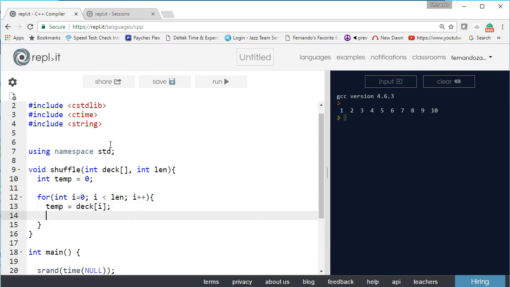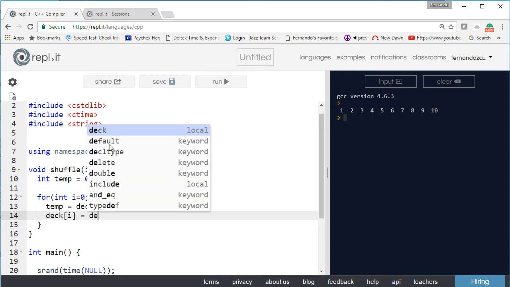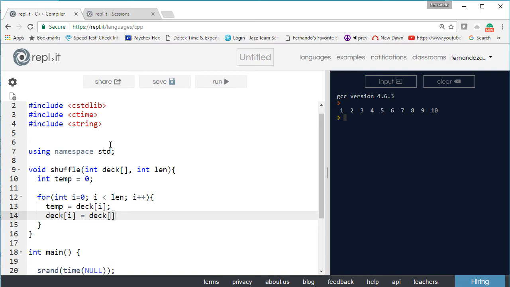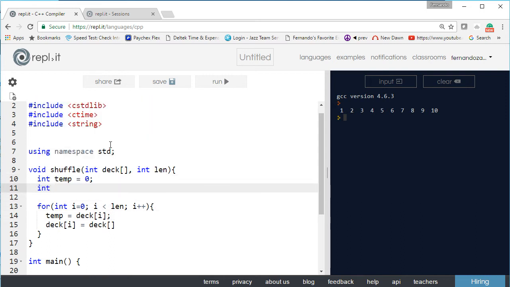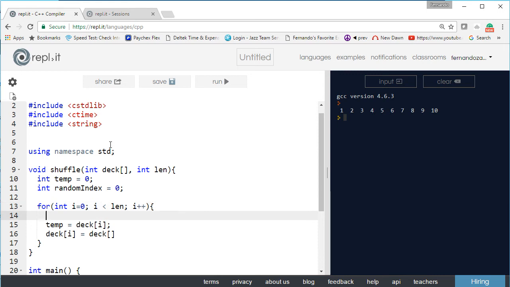Next, we take deck, and we take deck i. We're gonna override what's in deck, and we're gonna swap it with a different card. So we assign it something from the deck. At this point, we can say, take a random value out of the deck, and we need to hold a random value index. We can't just use it there, so we say int random index, we can initialize it, and let's get a random index.